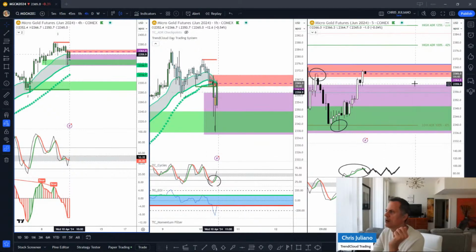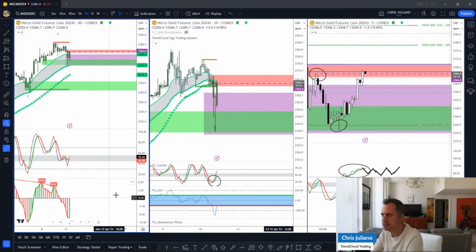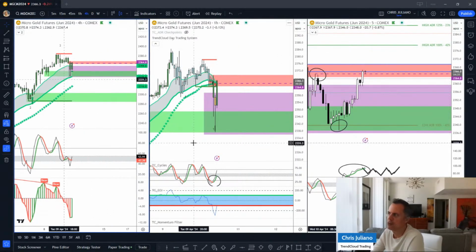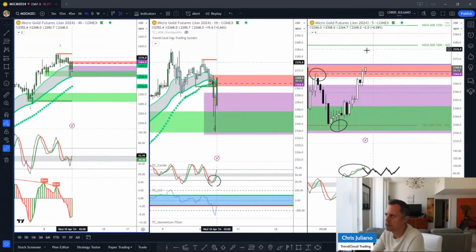And then across each time frame: high time frame, middle time frame, low time frame. Those are all the moving pieces to TrendCloud. You have to know what each one does in order to use the system. And when you do, you can start calling it low.